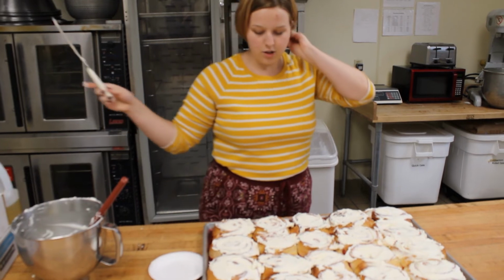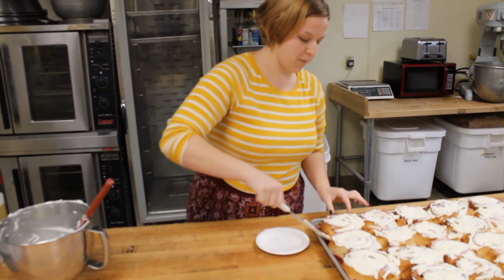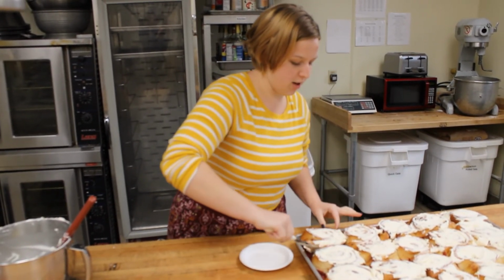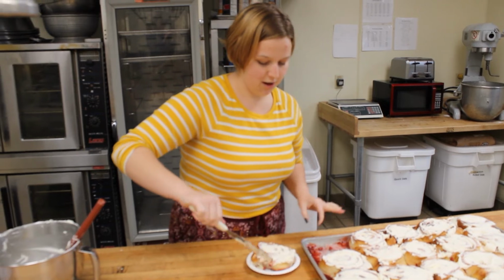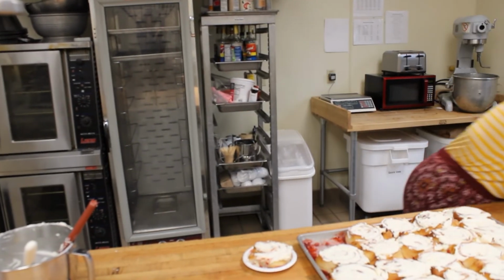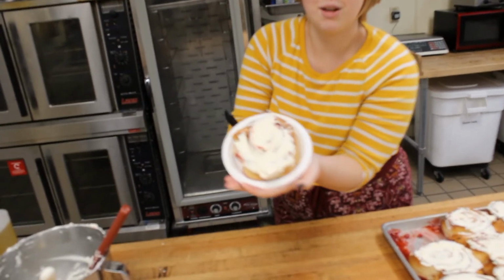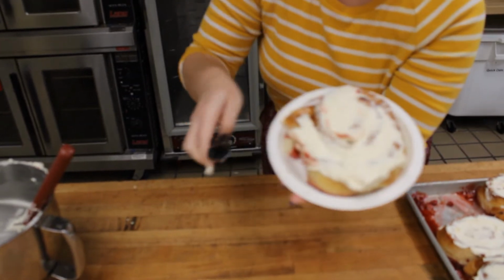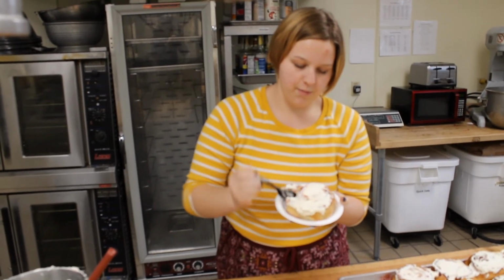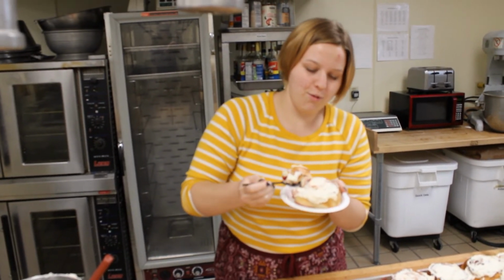All right. So I'm gonna do your taste test right here. I'm just gonna pull this one out from its bondage. I'm a little bit sugared out right now, so this might not be the best thing I've ever eaten in my entire life, but I'm sure it'll taste good. I'm gonna eat it with a spoon because getting a fork is gonna be super hard. So this is it, all frosted and beautiful and full of strawberries. And so we're just gonna give it a nice little taste for you. Maybe just take a big chomp out of it.